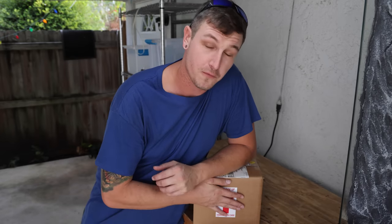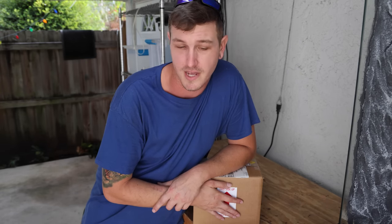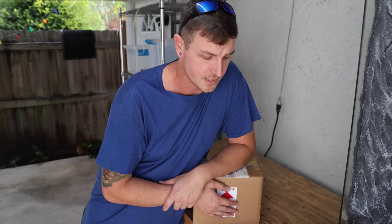Guys, what's going on? So we just received this package in the mail from Josh's Frogs. I'm super pumped about this. I've been buying plants from Josh's Frogs for over, I want to say, 2.5 to 3 years now, and I absolutely love the quality and quantity of their plants.